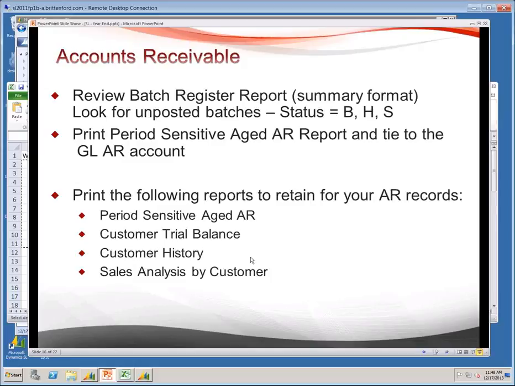Hopefully it does. Some other things you may want to print would be your customer trial balance for the year, maybe your customer history, which gives the roll-ups, how many sales, how many payments, that kind of thing, and an analysis by customer again. These I would definitely only print to file because they're going to be large.